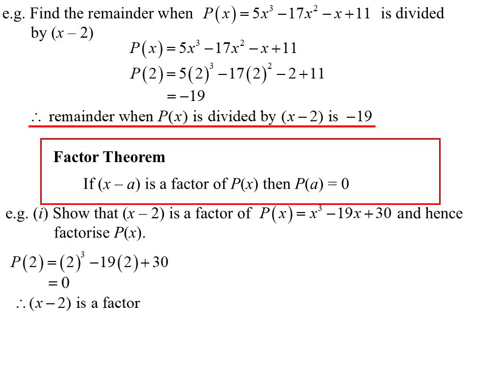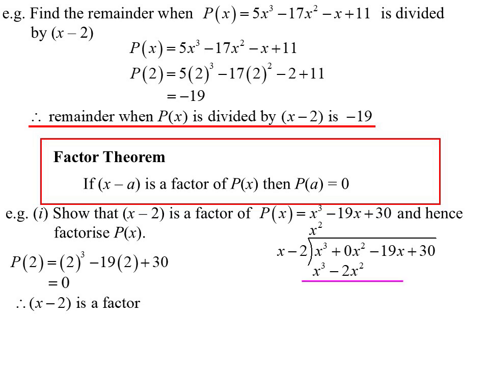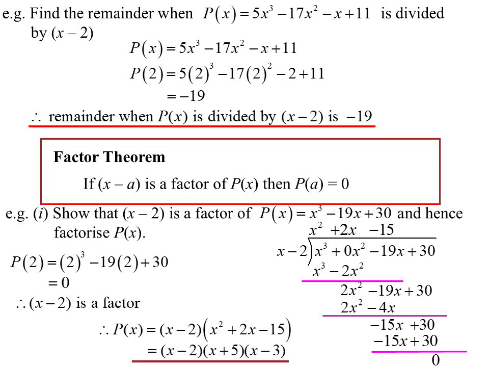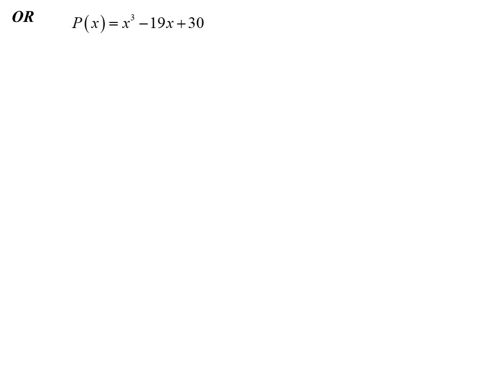Oh, I've got to work out the other factor. All right, polynomial division. x goes into x cubed, well, x squared, multiply, subtract. x goes into 2x squared. Okay, now x goes into minus 15x. And you've got to ask yourself, what was the point of using the factor theorem when I just did this division and ended up with 0 anyway? Why didn't I just do the division straight away? Well, let's just complete my factorisation. Well, the answer is, the reality is, don't use polynomial division.